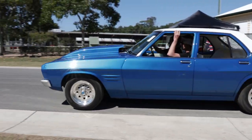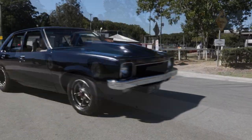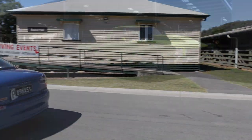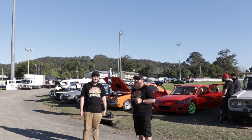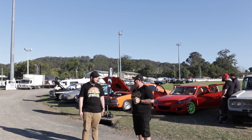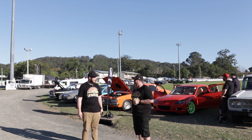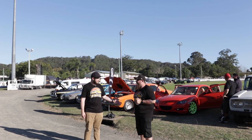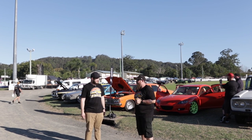There's a lot of quality cars down here, and especially all of these Skid Factory cars here. We've got Nugget Garage, Overtaking Lane. They're pretty important, those guys. Absolute quality here, so it's been a great day. Lemon squash, and it's pretty good. And you're pretty excited now. You got your car back. Yeah, my car.